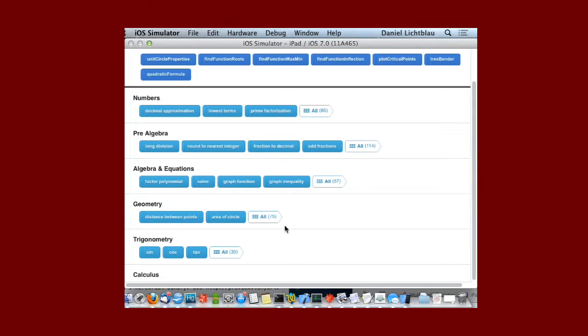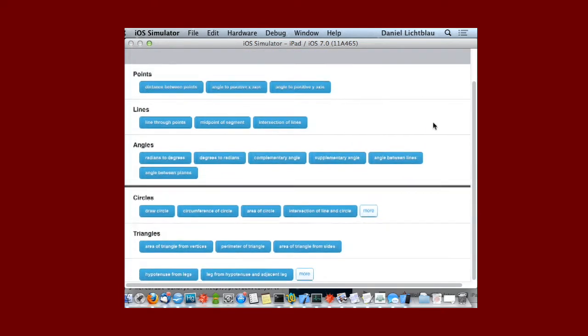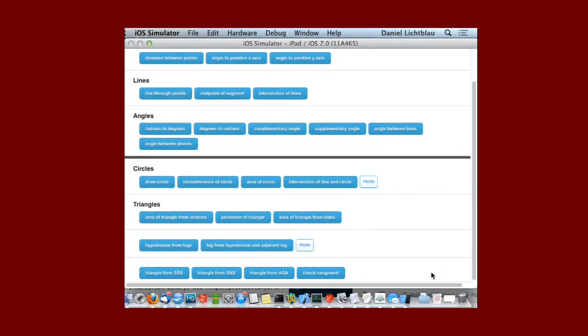Okay, so having explained that, now this is the main guide page. What we're seeing is just a handful of representative functions from each of these different areas. So let's go to geometry. We get into a lot of the things that you might expect to find in a high school geometry class.